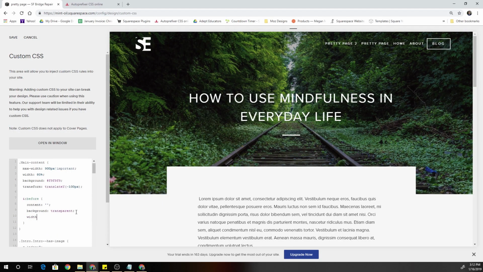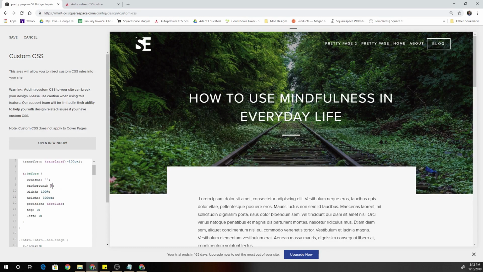Okay, so next we have to set the width and the height. So the width is going to be 100% of this section. The height, again, as I said, I guess we'll make it 300 pixels. And the position is going to be absolute. It's going to be absolutely positioned over that content section. We're going to give it a top of 0 and a left of 0. And the next thing that we can do is add the drop shadow.